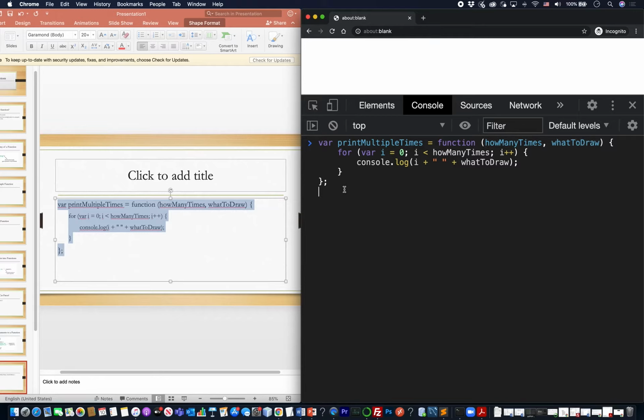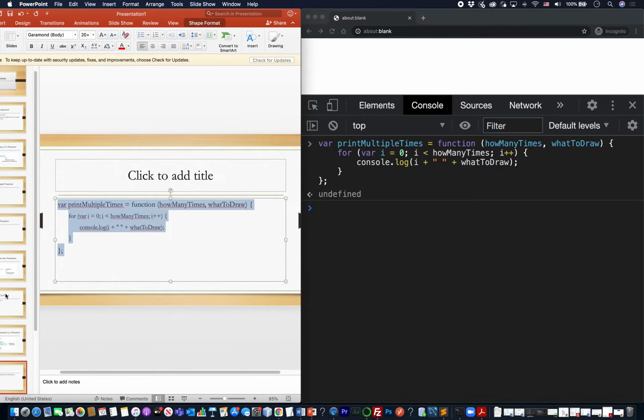So if I have a function to do anything that I want, for example, whatever is here, it's gonna run for how many times. So I need to pass 2 arguments, which is a number, and whatever I want this to do, which is gonna be a string. By the way, I don't know if you realize, it's the same thing that we did here, but now instead of just adding this inside this function, we can just pass whatever we want and add it in here. So that's the good thing when you use arguments in the function instead of just doing this all the time. So let me just go back.